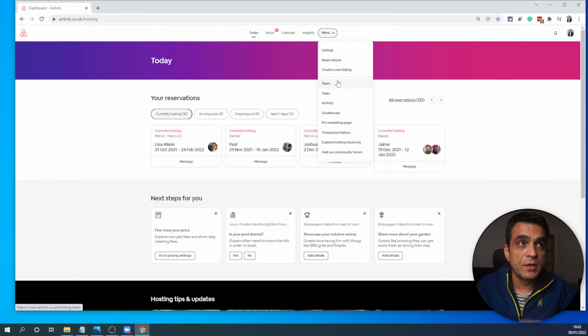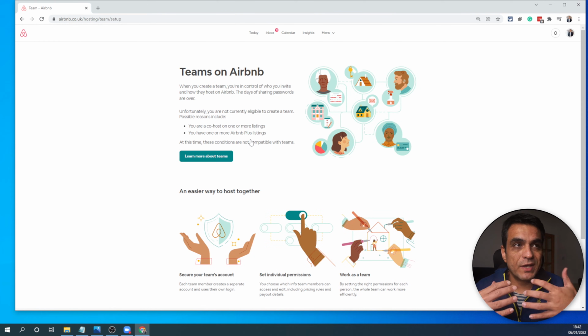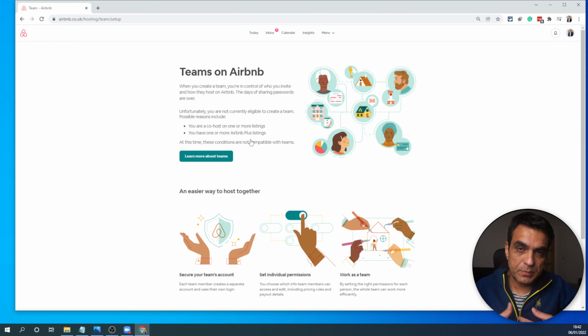I've done this before, and I would give you a warning. As soon as you enable themes, when I click on this theme, it is going to ask me to enable themes. What it basically does is you can add multiple people to your listing, just like when you add a co-host in Teams, but you can control their access within Airbnb. You can choose whether you want to show them your financial data, whether you want someone to be able to see your calendar, or your inbox. Those kinds of controls you will have.